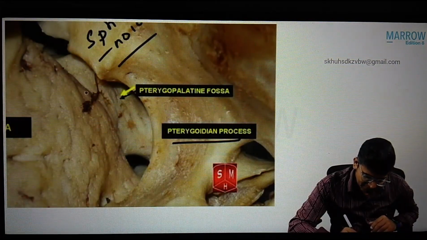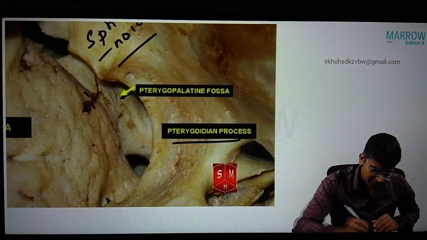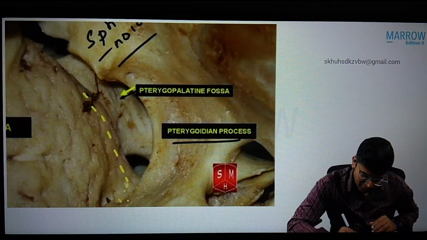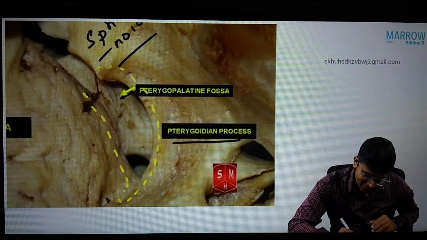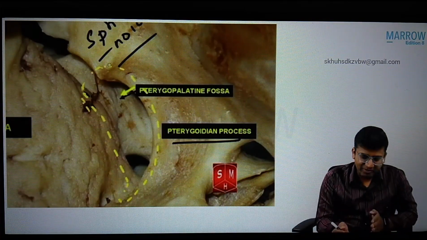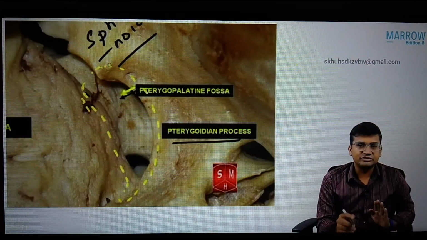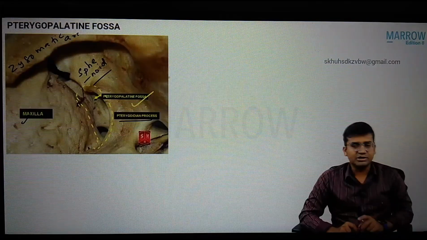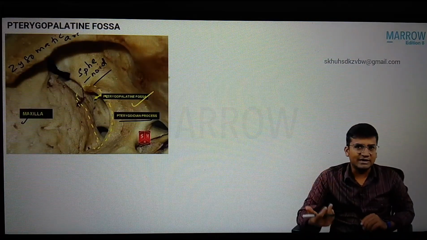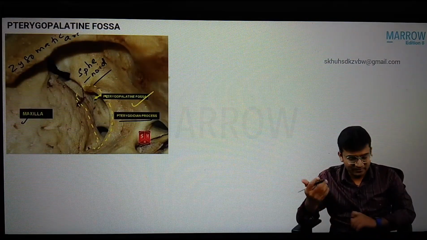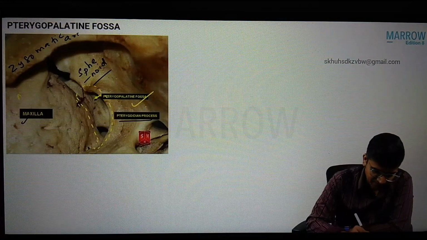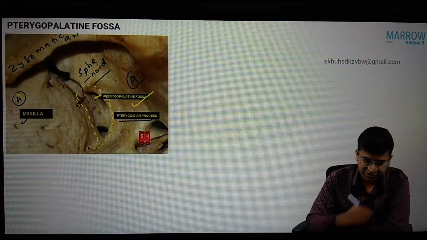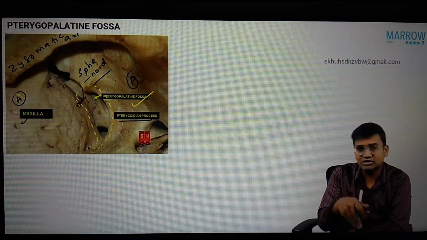And can you see this gap? I am drawing this gap in the yellow color. Yes, that is our pterygomaxillary fissure, between pterygoid plate and maxillary bone. Then if you go inside pterygomaxillary fissure, then we are seeing the pterygopalatine fossa. I hope now you got some idea about the location of this fossa. Okay. Right. Now this is front side, anterior. And this is back side, posterior, in relation to fossa, I am saying.